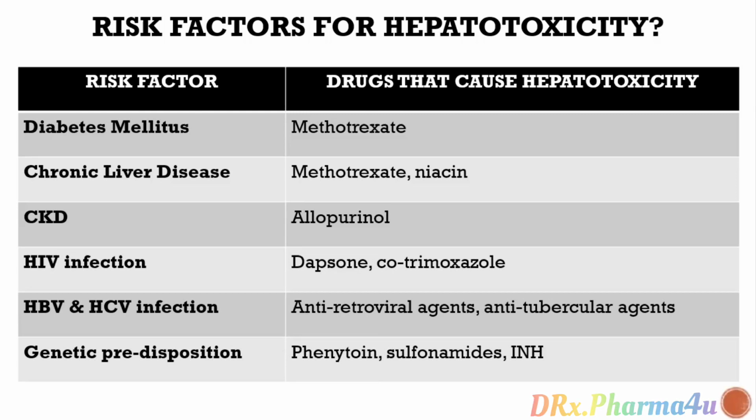And cotrimoxazole is much more interesting because I have talked about this in antimicrobial drug of choice. This is actually the drug of choice for the treatment of a special kind of pneumonia that frequently happens in HIV infected patients, and that is known as pneumocystis jirovecii pneumonia. The name of the organism is pneumocystis jirovecii. You can see it in our previous videos. So cotrimoxazole is the drug of choice. So if you are having HIV infection and you are having pneumocystis jirovecii, the drug of choice is cotrimoxazole. But then you have to monitor the LFTs as well.